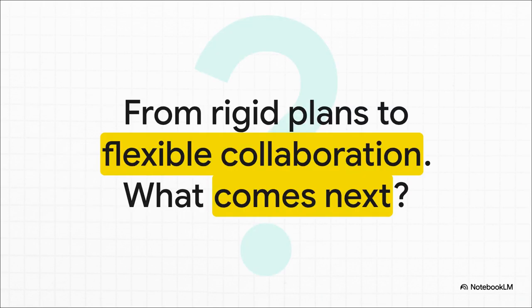So we've seen this incredible journey, right? From these strict, unchangeable plans to a much more dynamic, human-centered way of working. The evolution from Waterfall to Agile completely reshaped the entire tech industry. But it's for sure not going to stop here, which leaves us with this really fascinating question. What's the next revolution in software development going to look like?